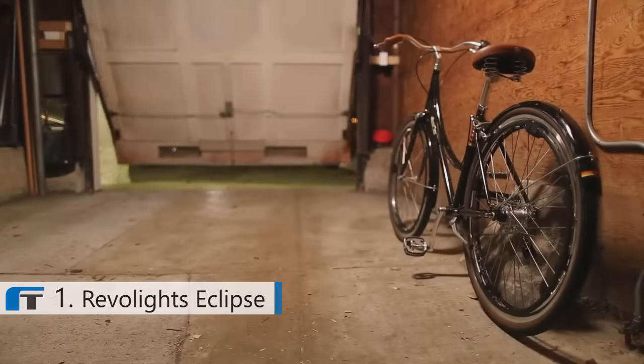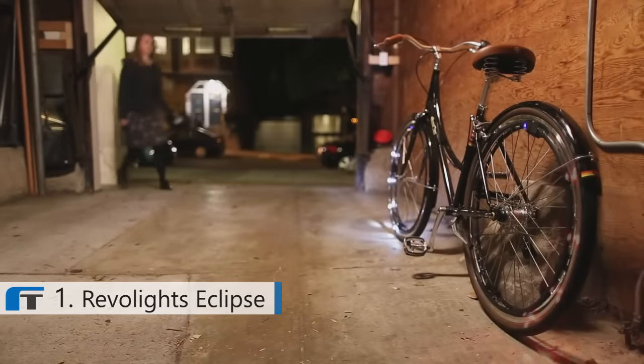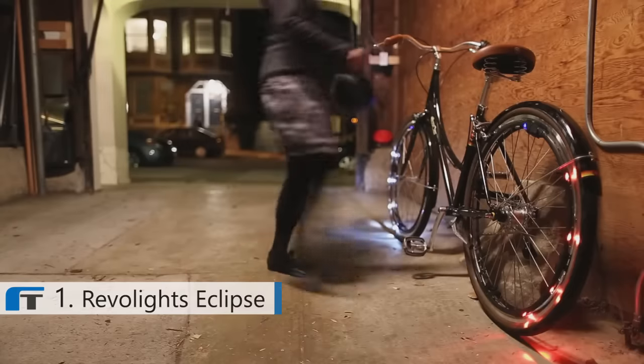We want our lights to work with any riding style, so this new version will include a feature that recognizes the time of day and turns the lights on for you if it senses you're about to ride.